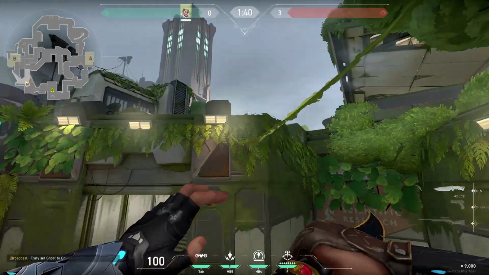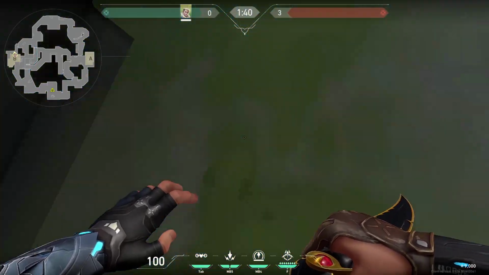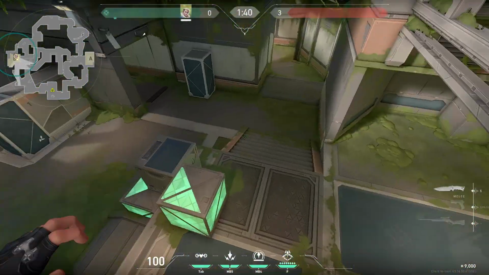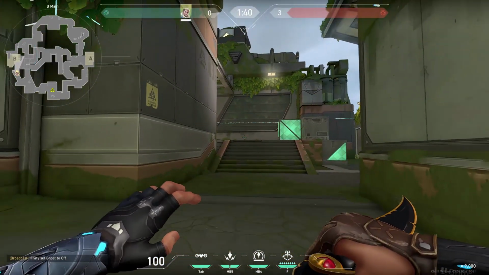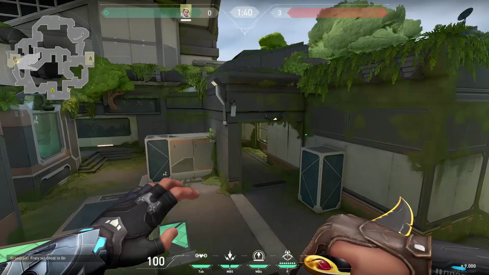Revealing area. This is probably one of the best arrows. It lands very fast and it lands all the way up here. It would be pretty hard to break, and if there would be anyone trying to push this long, he'll be spotted, and pretty much anyone anywhere on site.